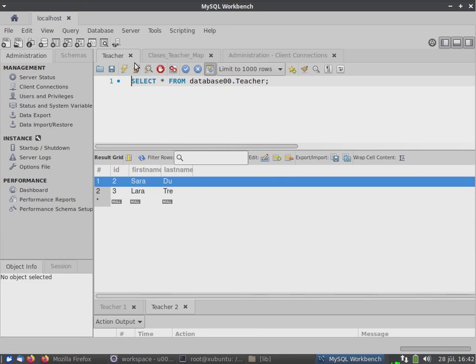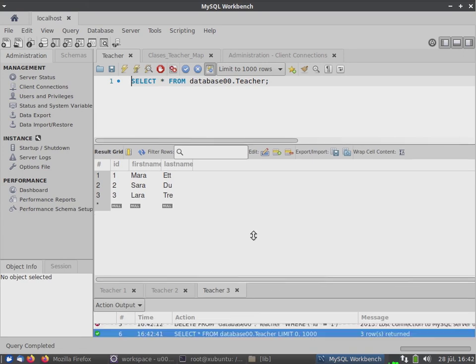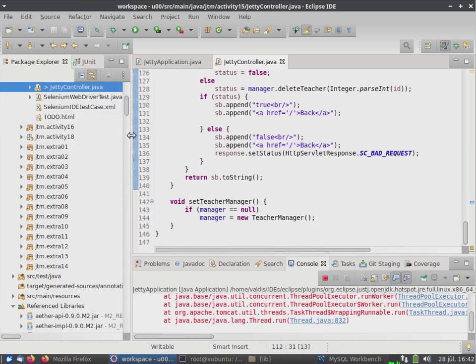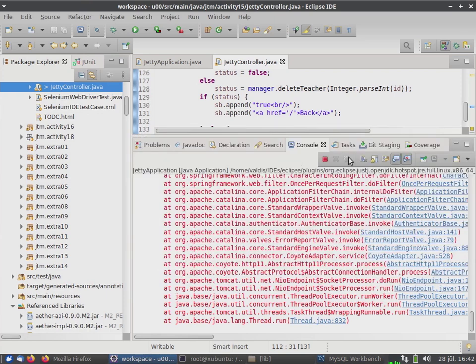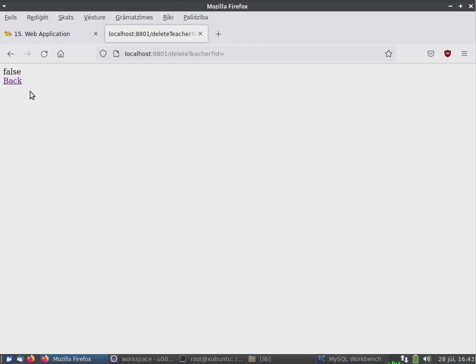But what I wanted to see is that this particular record shouldn't be deleted, not because of some timeout or whatever, but because of referential integrity rules. I think we are printing it out here in the console.